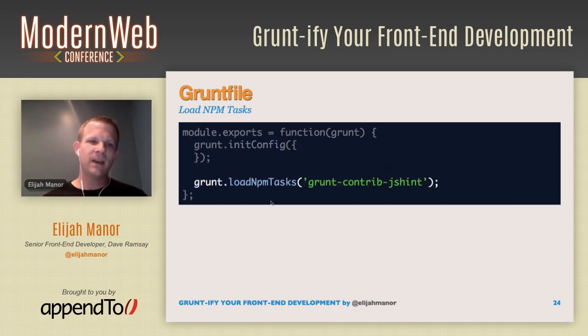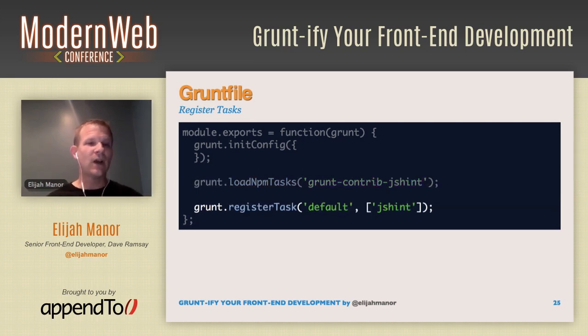After you've done the config, and I've kind of collapsed that because that was a lot of code, at the end you normally see, like if you go to gruntjs.com, you have to load the npm tasks. So for each item in initConfig, usually you see a corresponding loadNpmTasks and the name of the task that is in your package.json file, which seems a little redundant. It's like, well, if it's in the package.json, why do I have to repeat it? But that's just something you have to do. The Grunt tool, the automation program, has to know where to look to pull the functionality. And so that's a very important piece.